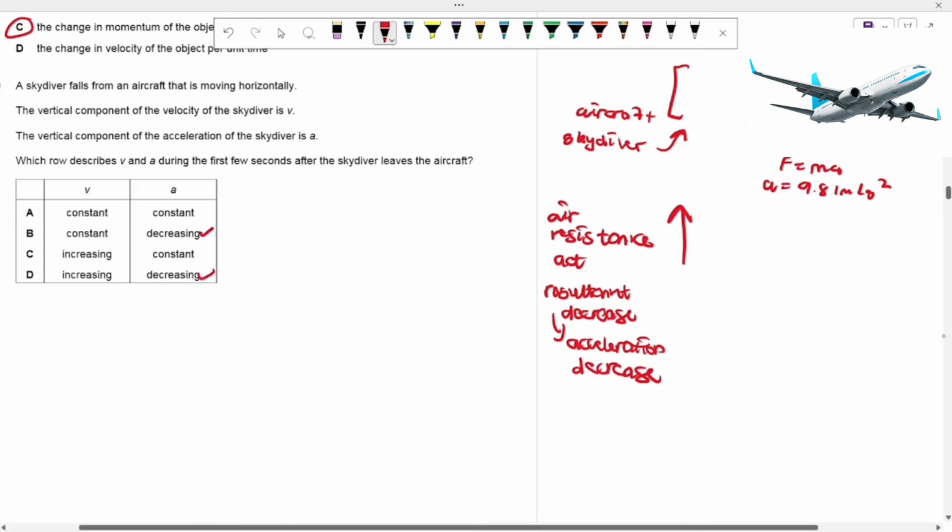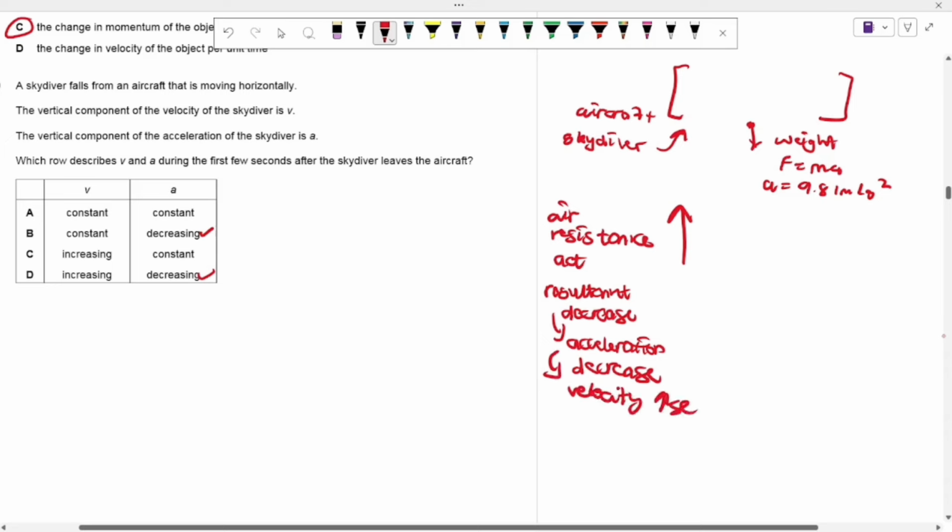But guys, acceleration is the rate of change of velocity, like I've said before. If there's still an acceleration, even though it's decreasing, it means that the velocity is going to increase, right? The velocity cannot be constant. Acceleration means increasing the velocity. If the acceleration is decreasing, it just means that the rate at which the velocity is increasing is decreasing, but your velocity will still be increasing.